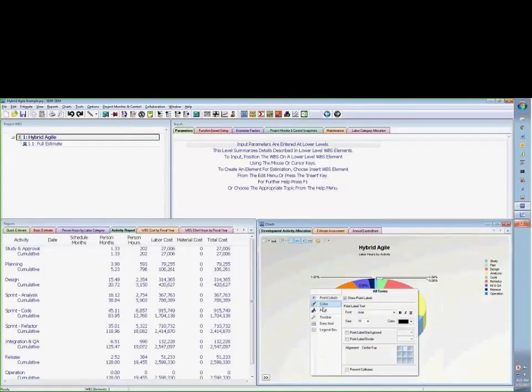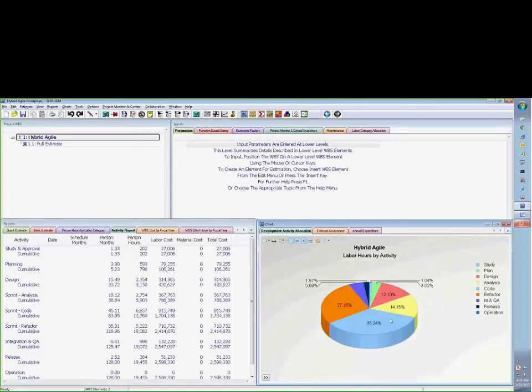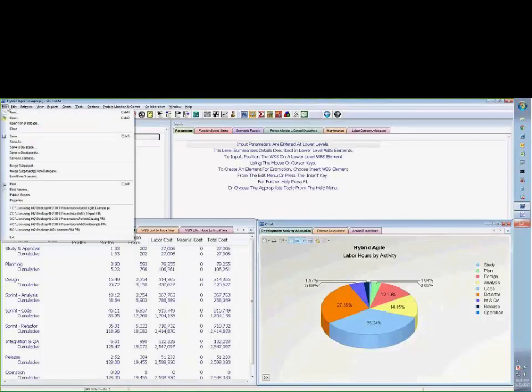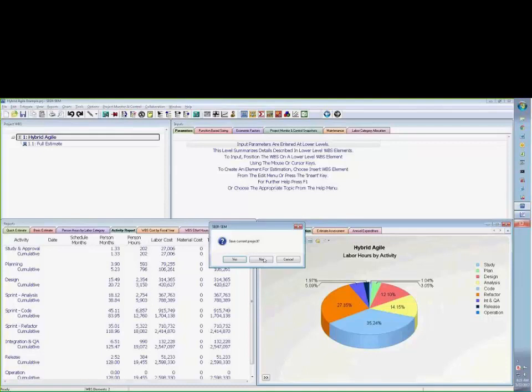So let me just make this a little bit bigger. So you can see everything here, the activity name has changed. Now it's talking in terms of sprint code, sprint analysis, and you can see on the left-hand side the activity report also reflects that.